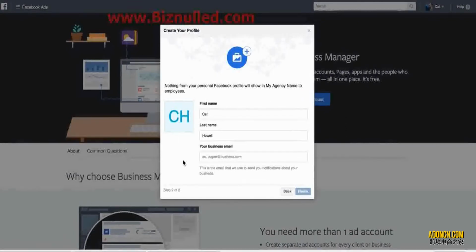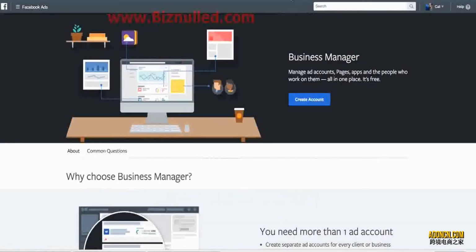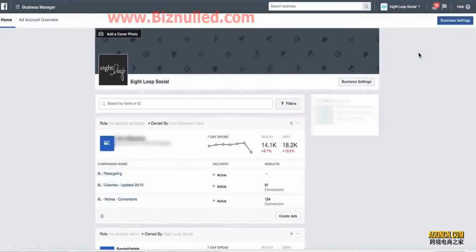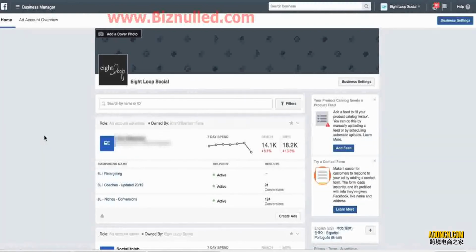And then you just complete those details essentially, and simply follow these steps. It's pretty self-explanatory. It's going to take you through step by step. Okay, so I'm logged in now, so I'm actually going to access my existing Business Manager. I'm not going to create one. So essentially when you create one, what you're going to see is a screen like this, except obviously you're not going to have any accounts down here, right? Because you haven't imported anything yet. So you're just going to see a screen like this and nothing down here.